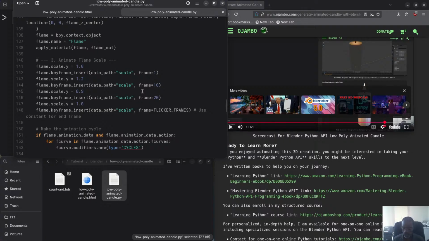Remember, this is all low poly. You can make it as advanced as you want. For example, I did a tutorial where I did like the box on fire, so you can do something like that, but this one is a very simple one to get you started, more beginner friendly and not complex.